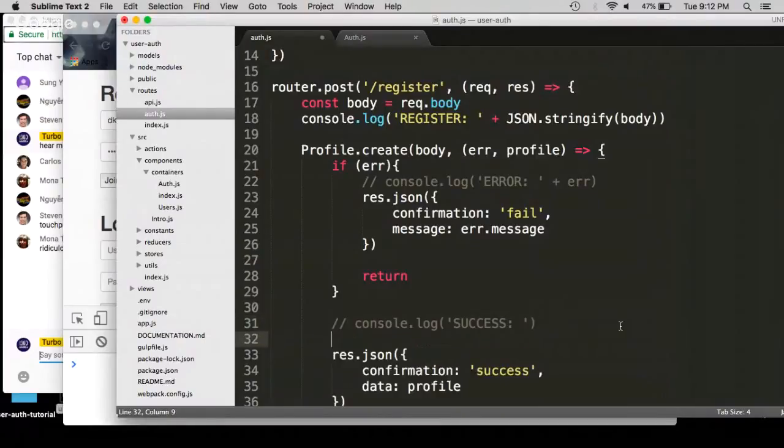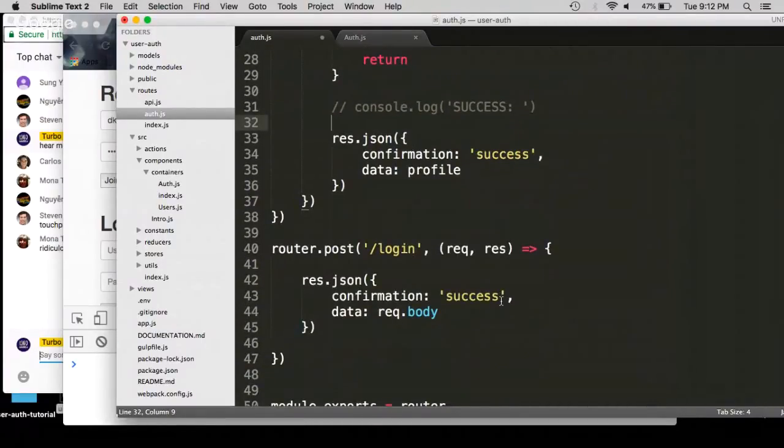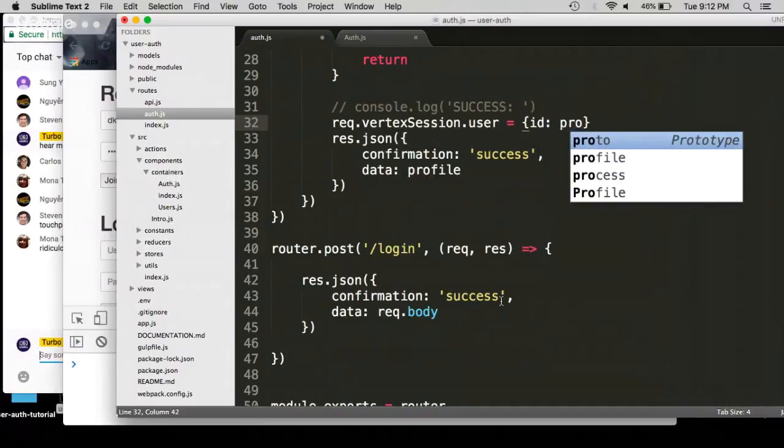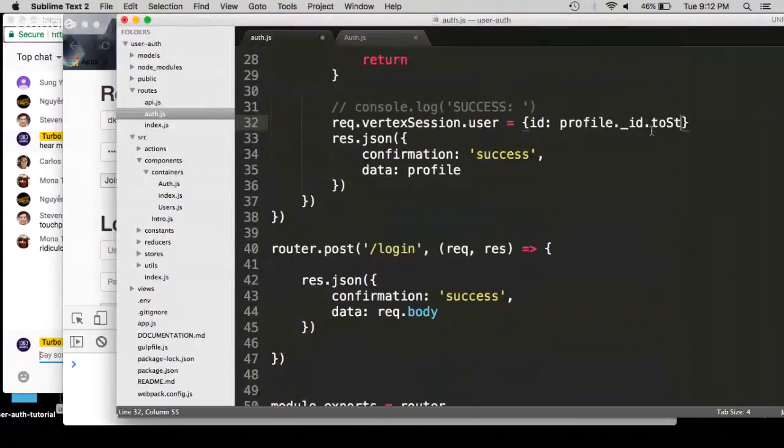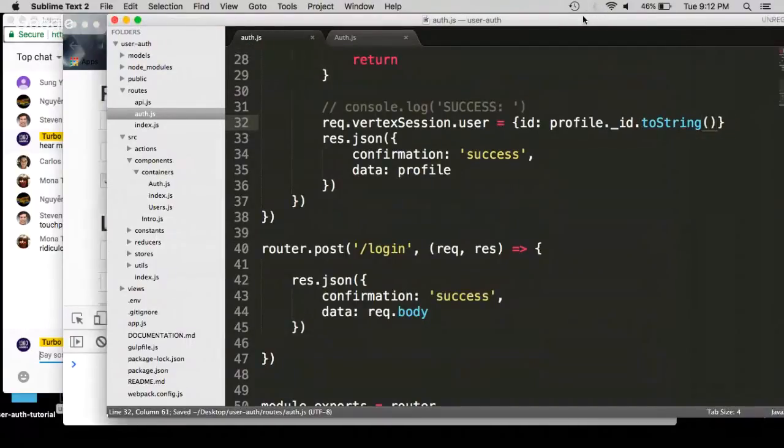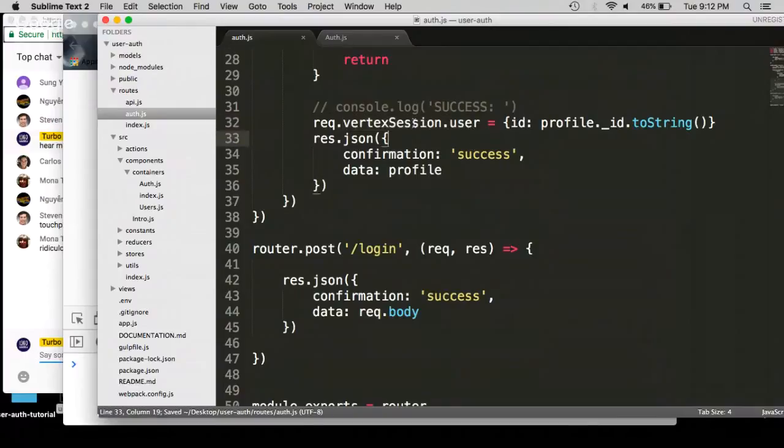So right here. What we're going to use is what's called the Vertex session, which is built into the Turbo SDK. So if we do req.vertex session, this is just a session object. That's all it is. But it's an object. It's not a string. So you can bind an entire object to it, or you can bind a user or whatever. So I'm going to say user, and then ID equals profile, and then the ID number, which as you can see is returned. Remove the console log. Okay, I'm going to make that a toString because that's a Mongo ID object. So we're now binding the session to a user object, which simply is a JSON object with an ID of the registered user. That way we can return to the browser later, and the session will still be there with the user information.